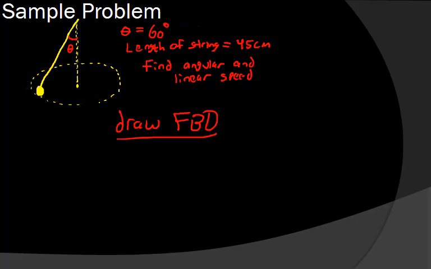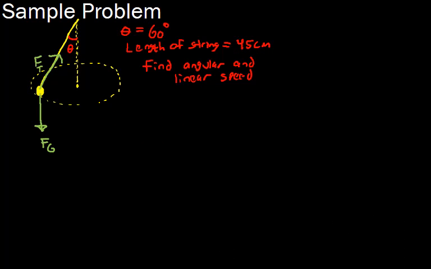Okay, so we've got our force of gravity straight down, and we have our force of tension. Now, if you think about it, this force of tension is up at an angle. We know that for this ball to go in a circle, it's got to have centripetal force. So it turns out, if we break this up, we have the force of tension, the centripetal component, and then the vertical component of tension here. It's this centripetal force of tension that we're going to be concerned about. So the force of tension in the x is that centripetal force.